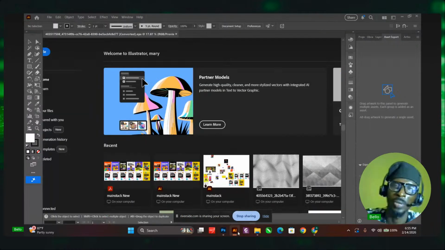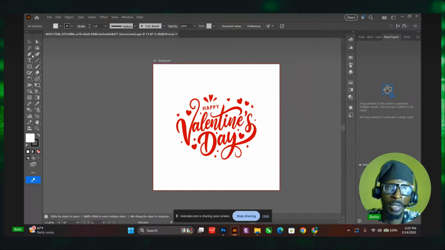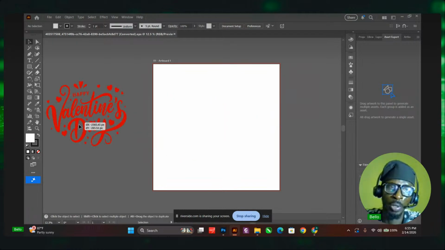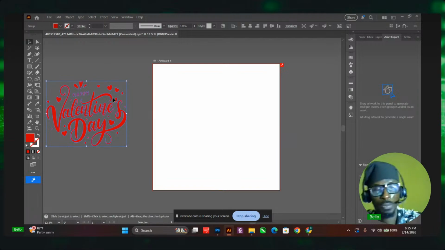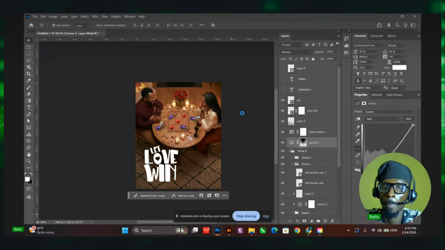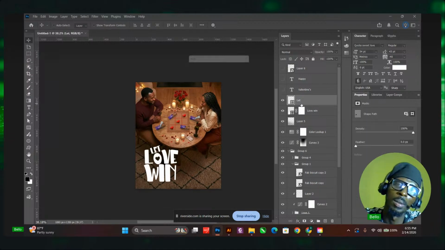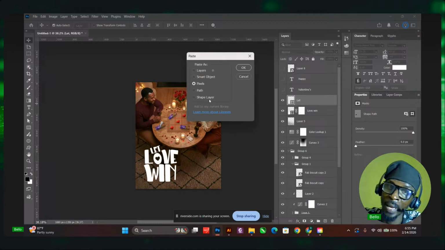Yeah, so I have it here now. So the next thing I'm going to do here, I should have even downloaded the SVG directly. So all I'm just going to do is to bring it out. It's already in shape. So I'll just press Ctrl C, then I'll come to my Photoshop. At the top of all my elements, I'm going to press Ctrl V, and I'll tell it to be a shape layer.